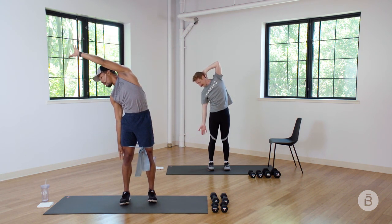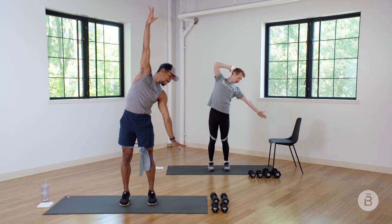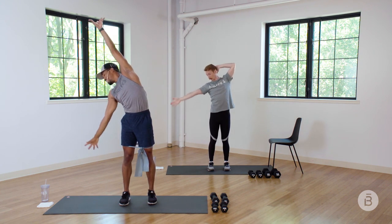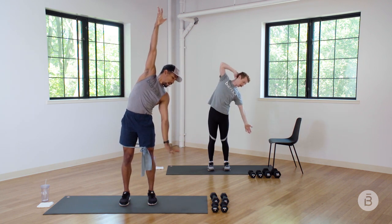All right, moving with your breath. Inhale as you rise. Exhale as you lean. Let's take one more in each direction. So inhale, lift. Exhale, reach up and over. Last one here. All right, coming back through center.